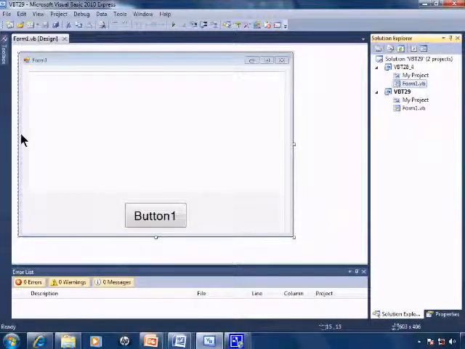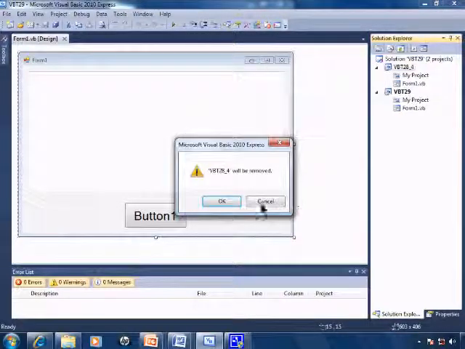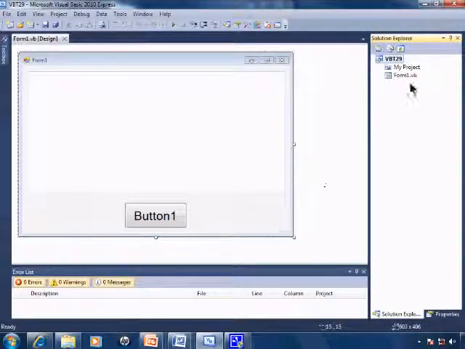So now the form within VB Tutorial 28 is part of VB Tutorial 29. I can simply right mouse click on VB Tutorial 28 and remove it from the solution. This doesn't delete anything from the hard drive, but it is no longer part of the solution.